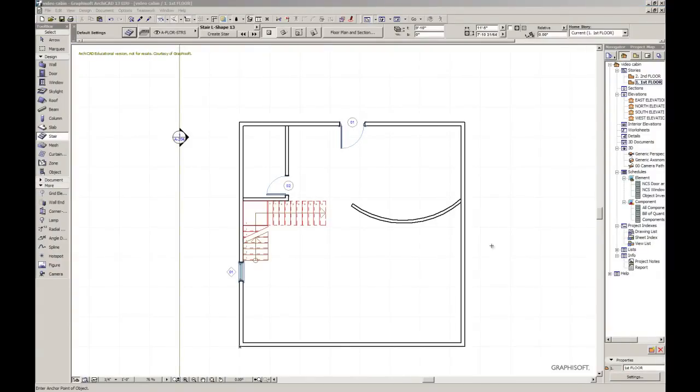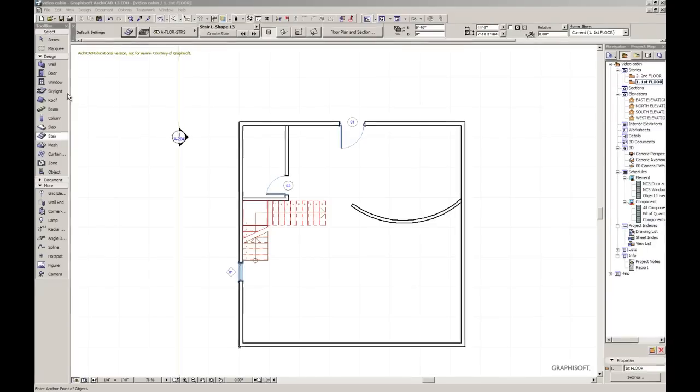Now it's time to use the slab tool to go ahead and put floors in. There's two basic floors we're going to put in, the first floor and the second floor, and there's actually slightly different techniques to use for those. The other thing I'm going to show you how to do is put a hole in the floor so you can put in your stairs. You can see I added a set of stairs into this floor plan. You can put any type of stair you want. You can manipulate it any way you want.